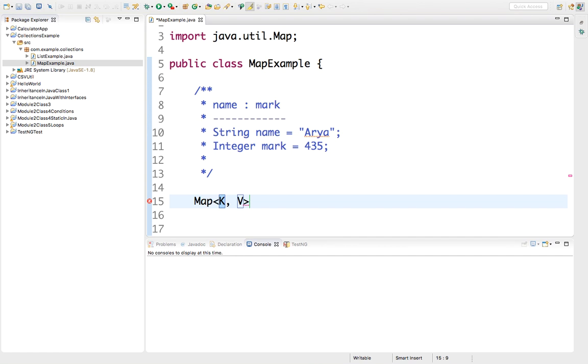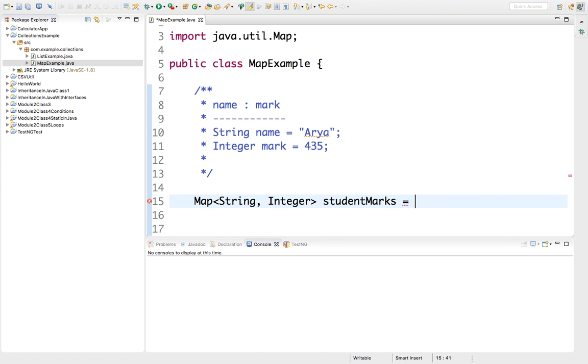What is the key going to be here? The key is the name, and that's the String type. We keep the key as String, like we defined in the list, you remember. So you need to define the type of the key first, that is String. Then the second type is Integer. We cannot give int here, we need to give Integer. Okay, now I have created the map. This is going to store the name and the value at the same time. As it's a reference, I need to give it a name, something like studentMarks.